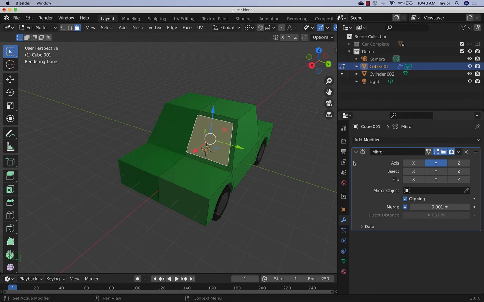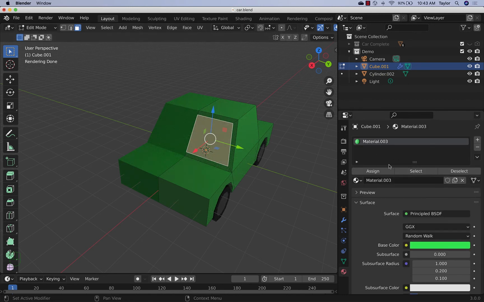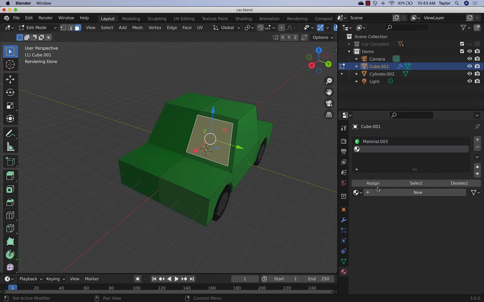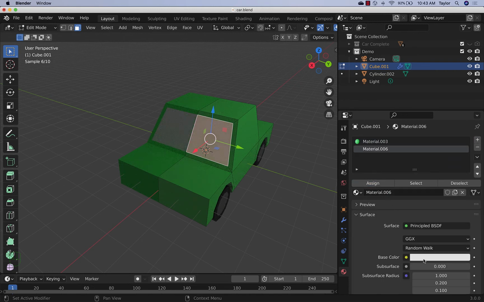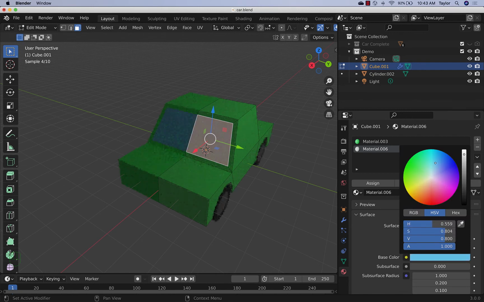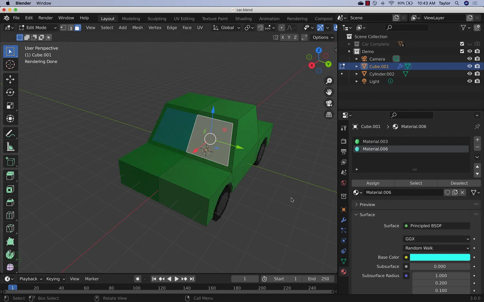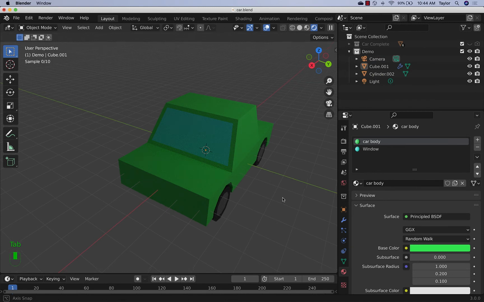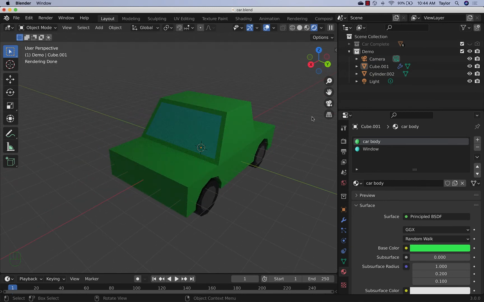We've got face select, I pick here. If I head over to materials, I'll see we have a material already, so I want to make a new one and assign it, and then we'll call this something, because we're not making it transparent, so something in the gray-blue territory is going to look nice. Got it. And if you want to be extra good, you can call this window, call this car body, and so forth, etc. Okay, come back out of edit mode with tab, and our car is really coming along.